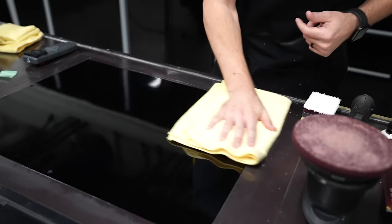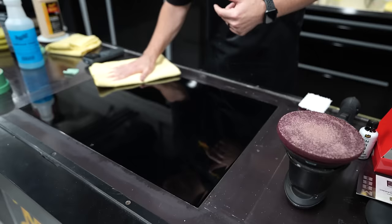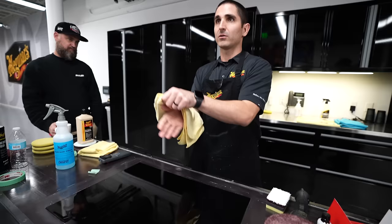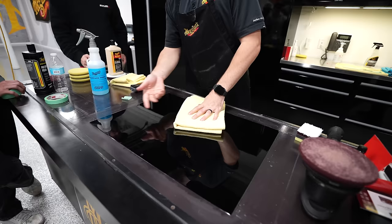You can see it's not a difficult wipe off by any stretch. That's pretty much clean and ready to go for the bottom. We'll leave some to come back and show how long you can get away with not wiping it off. Go to a clean side and keep using that towel to get more uses out of it. We'll come back in an hour and you'll be able to wipe that right off. Cool.